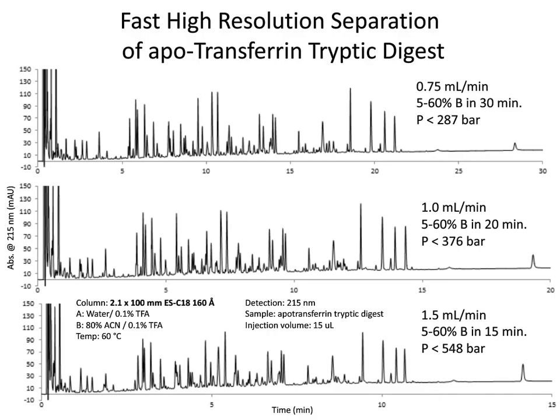Now, in practice, what this means is that as we go to higher flow rates, we can maintain the separation capability of an appropriately designed material. In this case, we have a 2.1 millimeter ID column with a tryptic digest separation conducted under typical conditions for such digest, that is trifluoroacetic acid, and looking at a range of flow rates from rather fast, which is 0.75 milliliters per minute, to fast, to even faster, 1 milliliter per minute, and 1.5 milliliters.